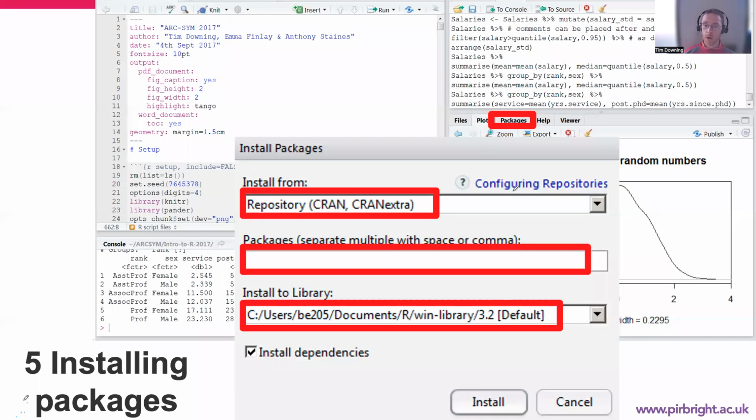To install packages, we need to click on this package icon button on the lower right-hand side panel. When we click on that, you should be able to write in here the package that you want, like Swirl, and that will actually retrieve that package from CRAN, our database of choice, and by default install it to the correct location on your computer, so you don't need to change this part or this part with CRAN. But it'll show you where that is being stored, just so you know the structure of how R is operating. Then you can click on install, and that package should install.